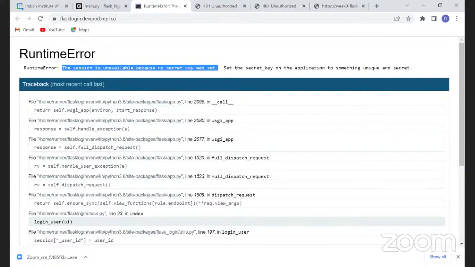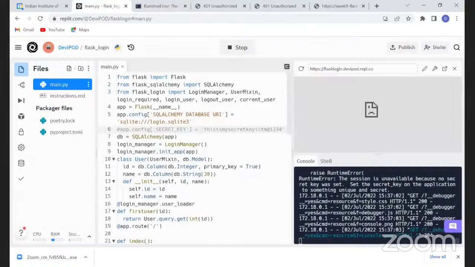For that only we are setting that secret key, and it should be unique. Here in that secret key we have represented it with this much length. So here I have given the secret key like this. This is my secret key IIT. Any secret key you can give, XYZ, with a combination of letters as well as numbers, but it should be unique. So that is the thing for this session creation.